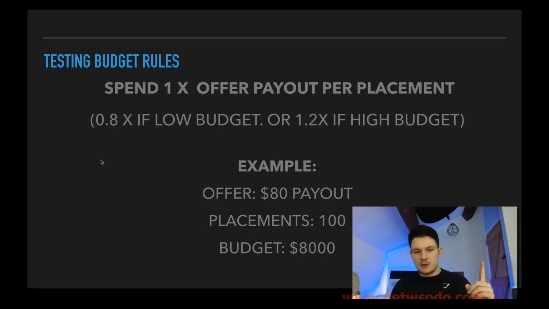But I just want to add as well, if you're on a lower budget, then you would go a little bit lower. So say, for instance, we were to test this at 80% of $80, which I think I worked out before, so like $64. We'd spend $64 times the 100 placements, which would be $6,400. So that's how you can see you can still test with a smaller budget, and you could still get some results from that. Another thing to note is that if you've got an even smaller budget, you might want to go even lower and test it on 50 placements. Hopefully that makes sense.